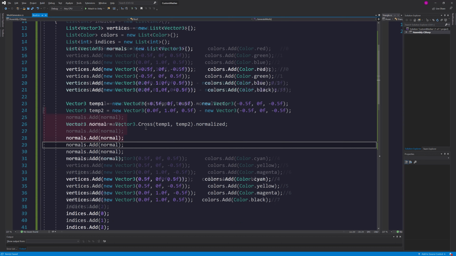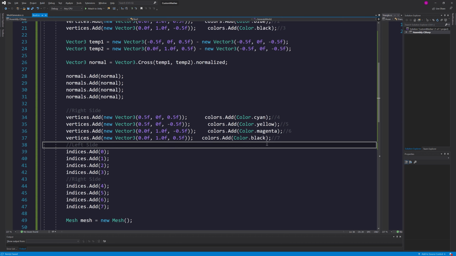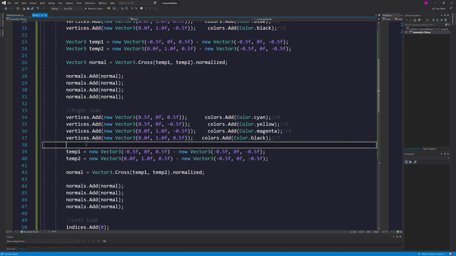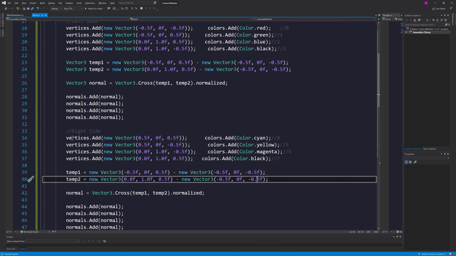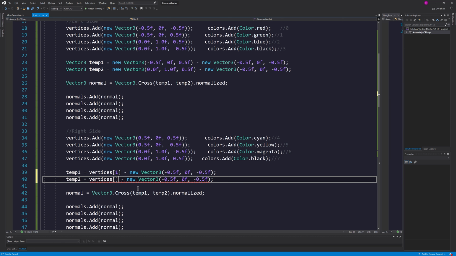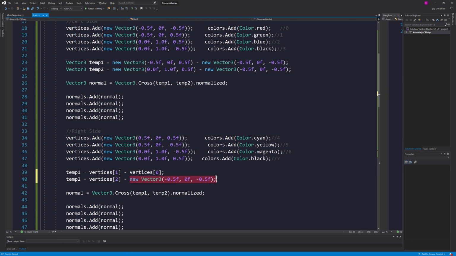Now we'll take normal and paste it into each of these. So I'm going to grab these lines of code here, copy this, bring it down here, under left side, and under right side, paste here. Now we already have temp1 and temp2 declared, so we don't need to specify the type for them. We do need to change this part here and this part here. I'm going to go ahead and index into our vertex list. So let's do vertices 1 and vertices 2 here, and we'll be using vertices 0 and vertices 0 here.